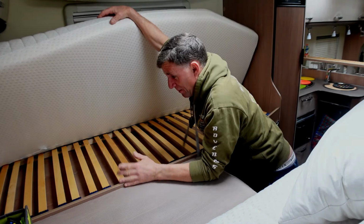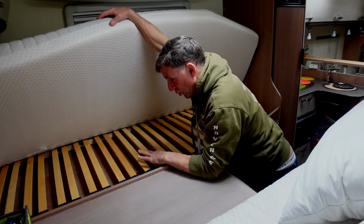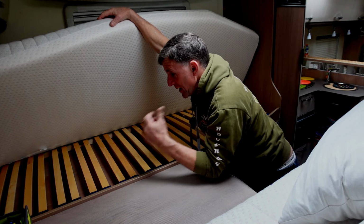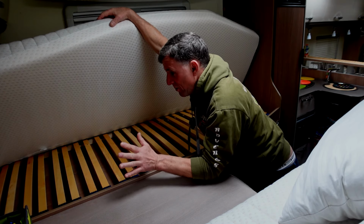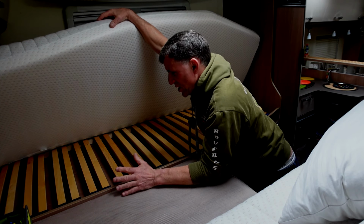Anyway, we literally had these pulled up, and I need to get under there with a vacuum cleaner when I get back. So the first job in a minute is trying to vacuum up all the dust. I've got the vacuum here. I'm just going to get in the cracks here, get all the dust removed. There's not a pile of it, but just give it a bit of a freshen up.